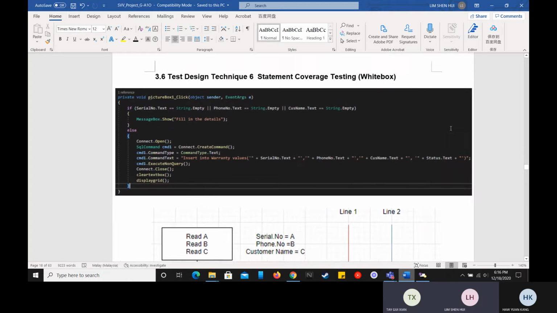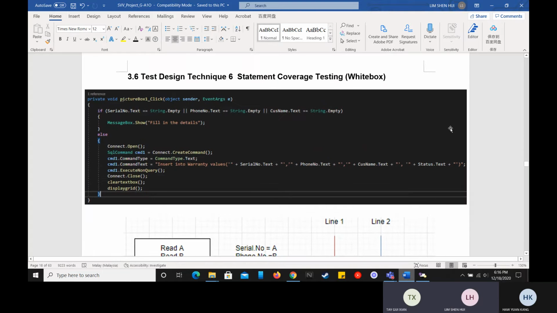Okay, test design number 6. Statement coverage testing. It is a white box testing. So this one, we are going to test adding an item into the warranty list.